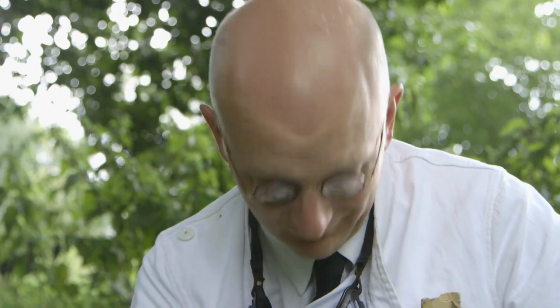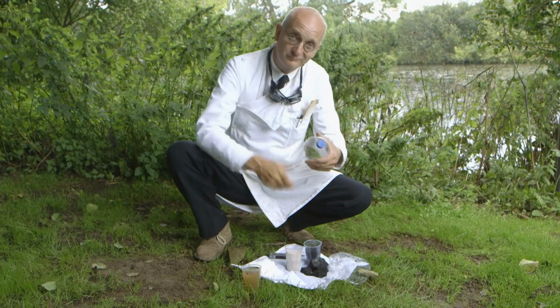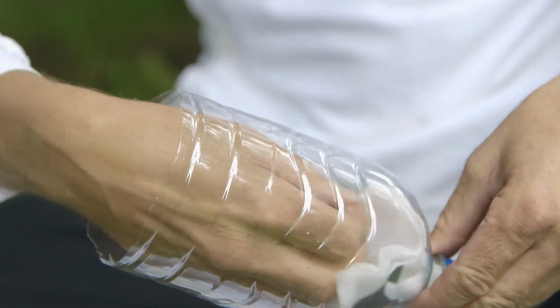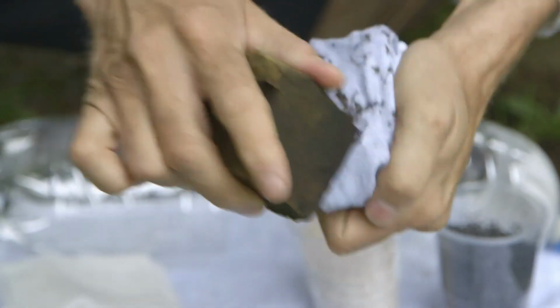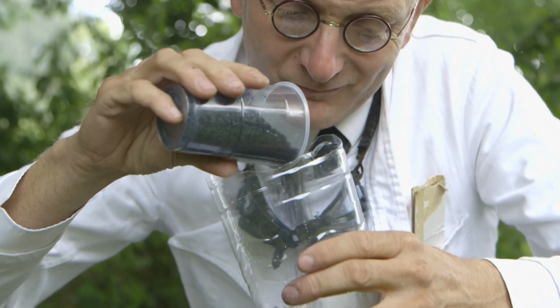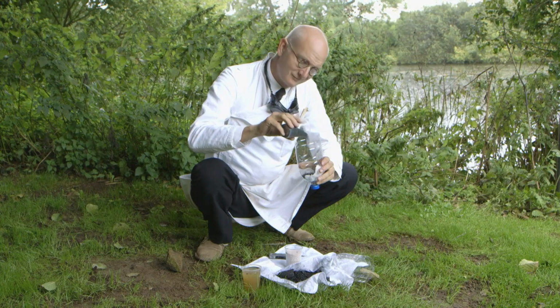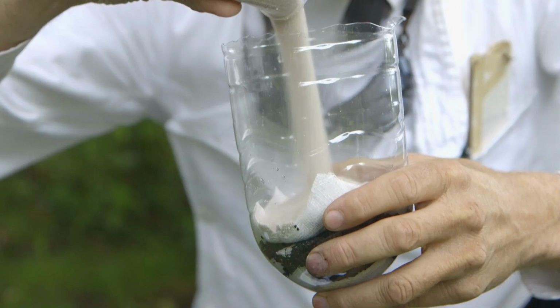To begin, take the plastic bottle and carefully cut it in two. Create a small hole in the cap of the water filter bottle. Now pack the medical gauze into the cap end. Take the charcoal and crush it into a fine powder. Take this powder and pack it tightly into the bottom of the bottle. Create another layer of gauze and then pour in a few inches of sand on top.